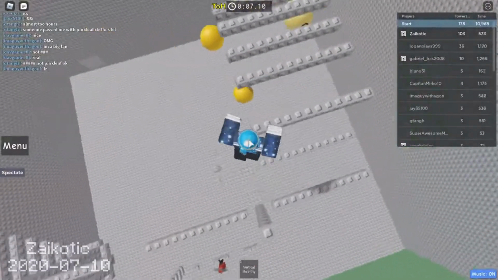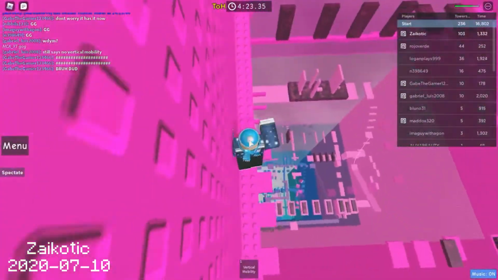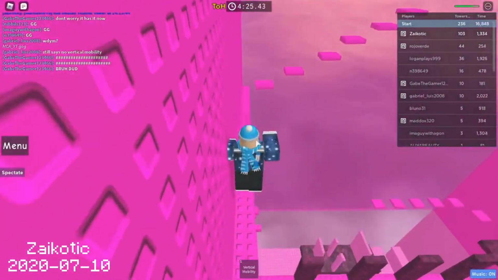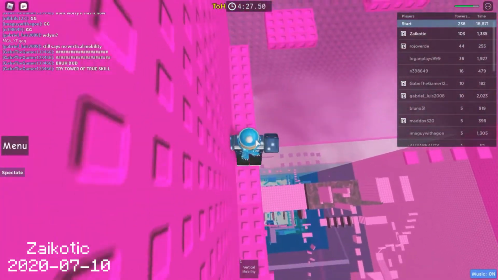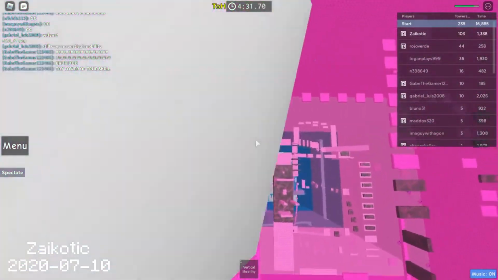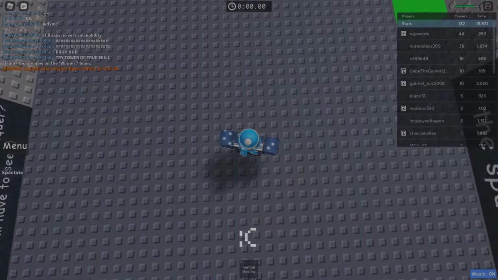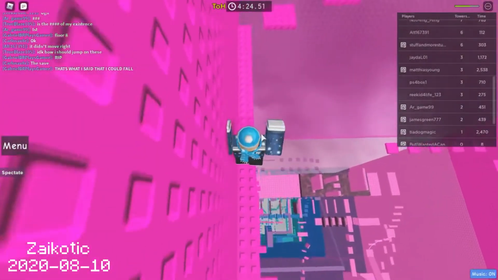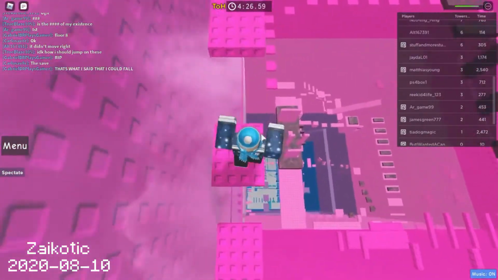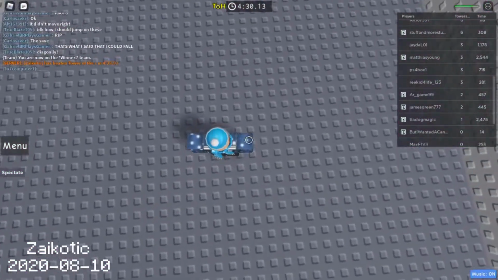His name was Zykotic. Zykotic started submitting runs in May, and on July 10th, he was on pace for a world record. However, he started panicking and a couple minor mistakes led to a 4:32, just 2 seconds off from matching Jacob's time. Oh my god, I hate this. Oh my god. Zykotic didn't give up, and by August, he was once again on pace with the world record. And this time, he got it.